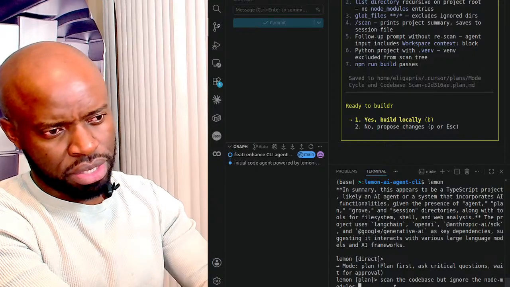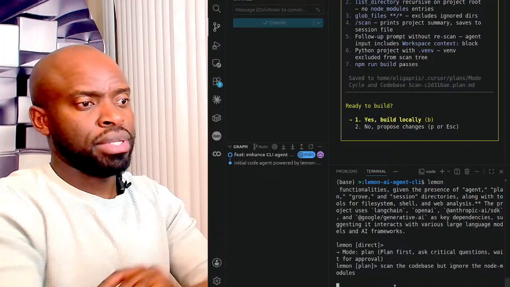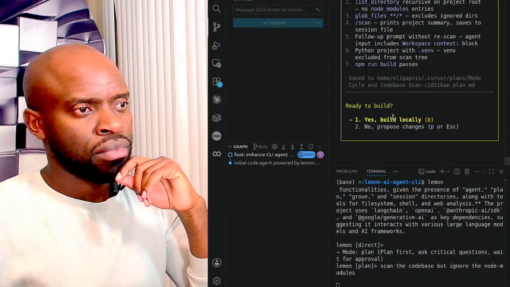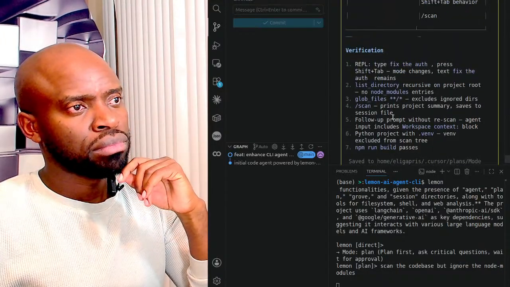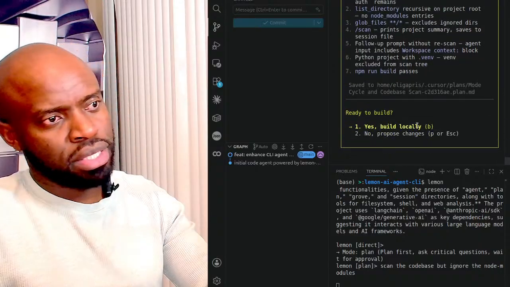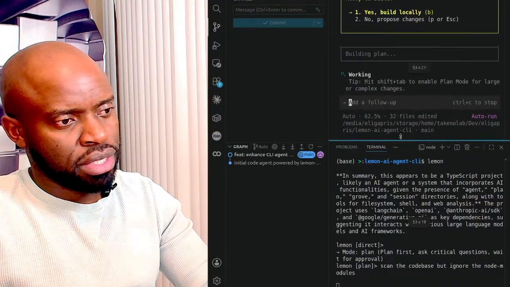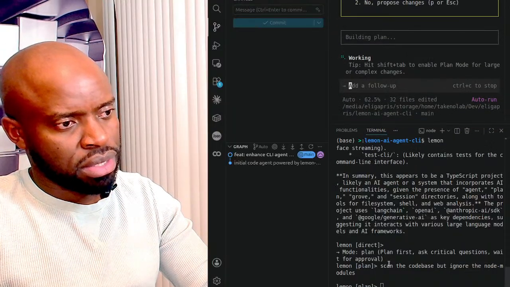All right, so let's say scan the code base, and this is in plan mode. Let's see what it will plan. Scan the code base. I can run this. I am checking here. What will it plan?